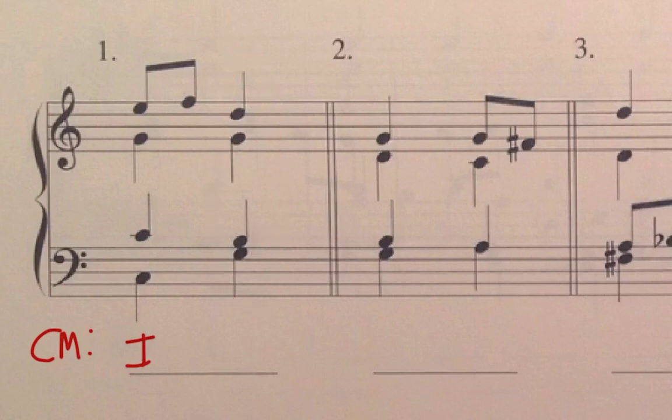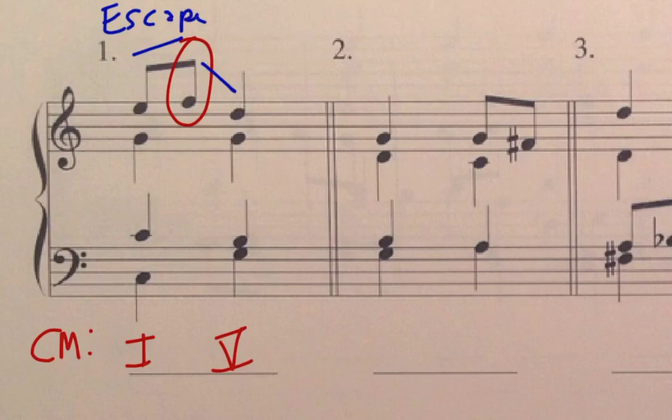So that's the dominant. But there's one note that doesn't fit in, and so we have to look at the note of approach. Well, it's approached by step, and then the note of resolution is by leap. And it's an escape tone that has a note of approach that is stepwise up, and then a note of resolution that's a leap down, or the opposite, could be stepwise down and leap up. So that's going to be an escape tone. Let's look at the next one.